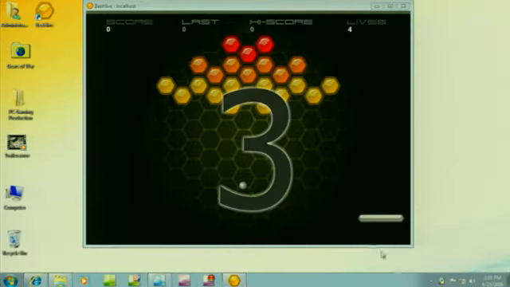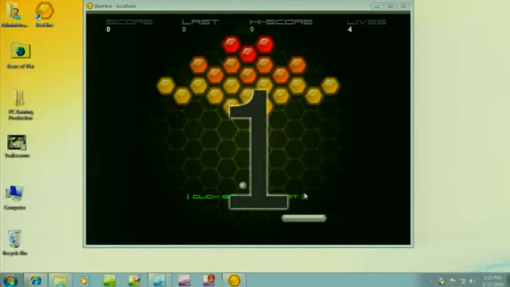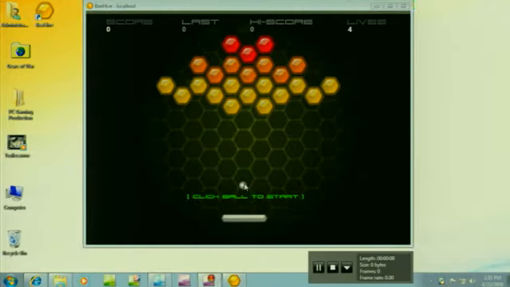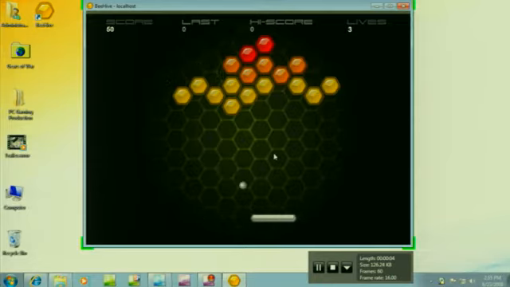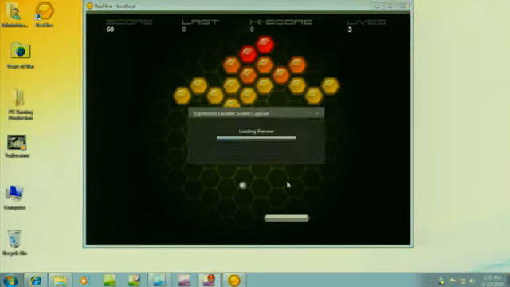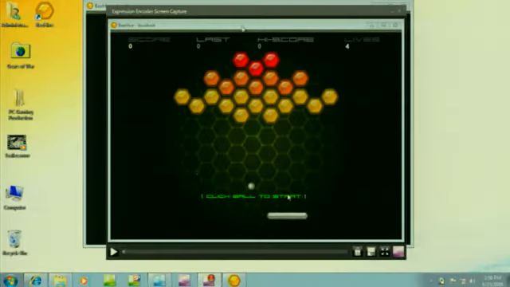Press record. I get this countdown, which makes it easy for me to be ready right when the recording starts. Play the game. Okay, I'm so good at this, I'm just going to have to let it go out. Now press stop, and it's going to load that preview for me right away. Now this is Expression Encoder, but a screen capture, right? Because I know Encoder, but I've never seen this before. Yeah, this is a new product that we've added in Studio 3.